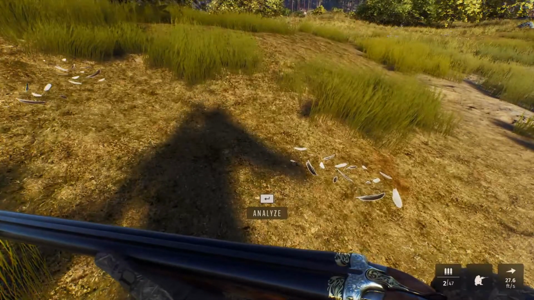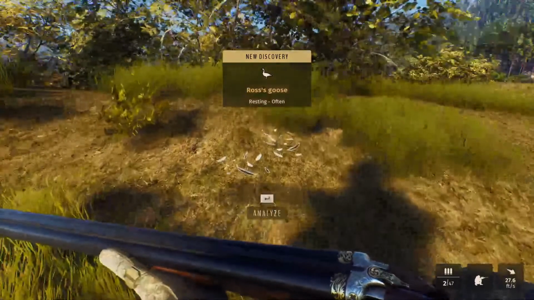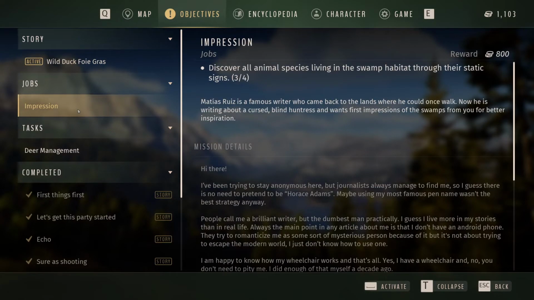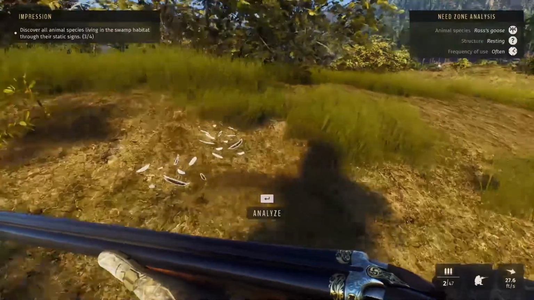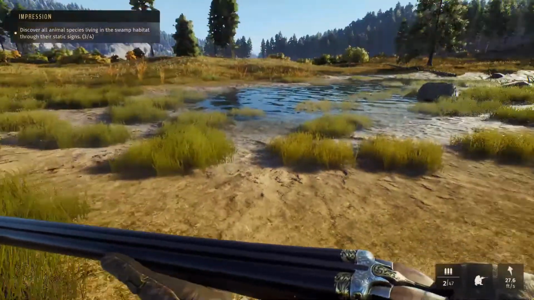Oh, do I finally got something here? Another Ross's goose nest. But look, it didn't, well, let me see if that will. Yeah, it's not doing anything for the Ross's goose, or that objective.